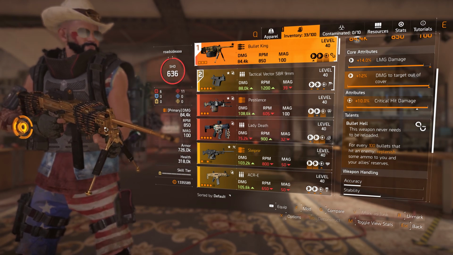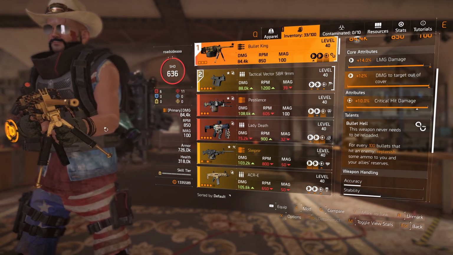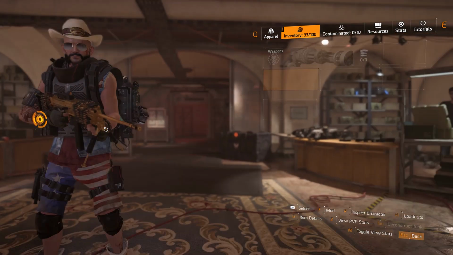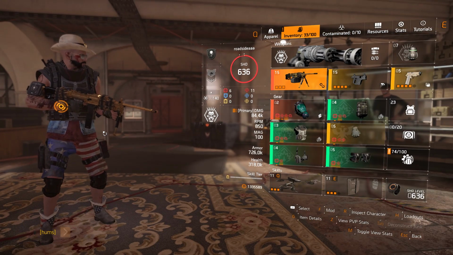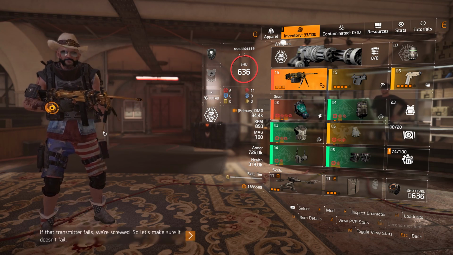If you'd like to see it in the solo time trials, I will provide a link in the description. I use this gear to complete the American History Museum in about 4 to 5 minutes slower than the rank 10 requirement. So anyways, there's your breakdown.